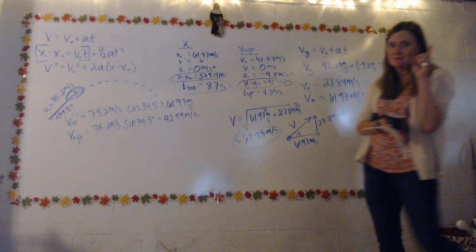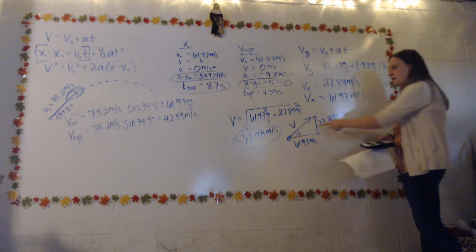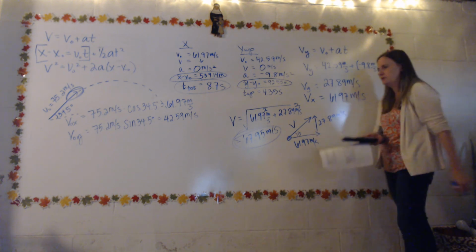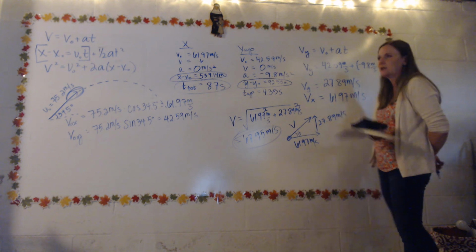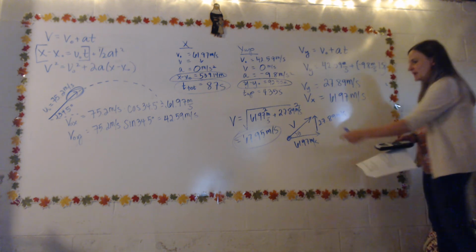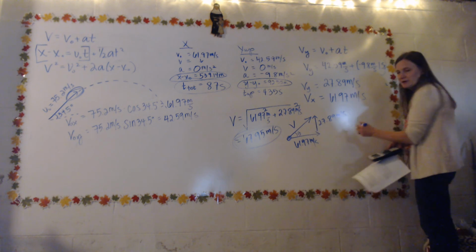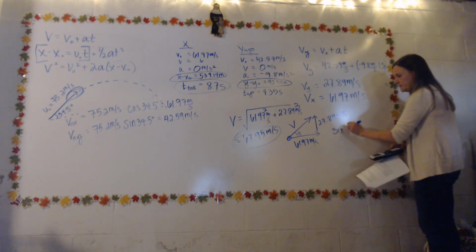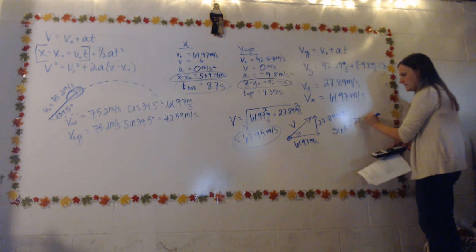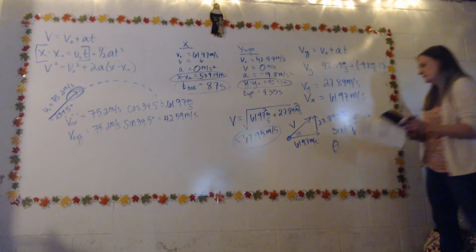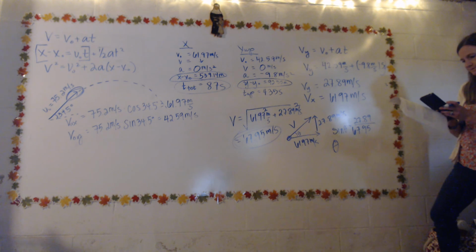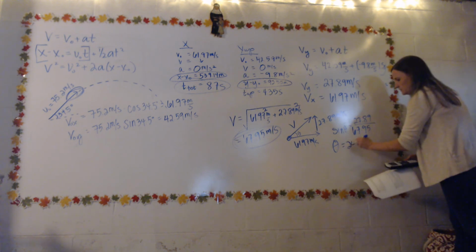But we're almost done. Velocity is a vector. You have to give a direction with it as well. So 67.95 meters per second. You've got to tell me which way it's pointed. To do that, I would use sine, cosine, or tangent. I'm going to use sine. The sine of theta is equal to opposite, 27.89, divided by hypotenuse, which is 67.95. I'm going to leave units out because they're going to cancel. When I take the inverse sine of both sides, I get 24.2 degrees.